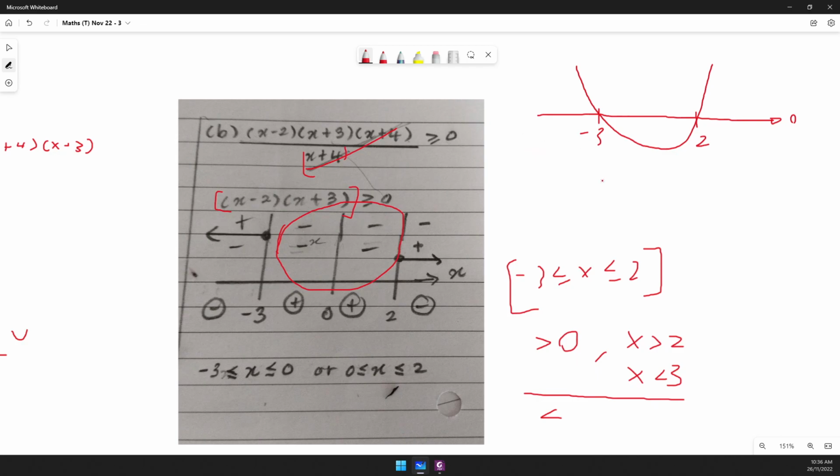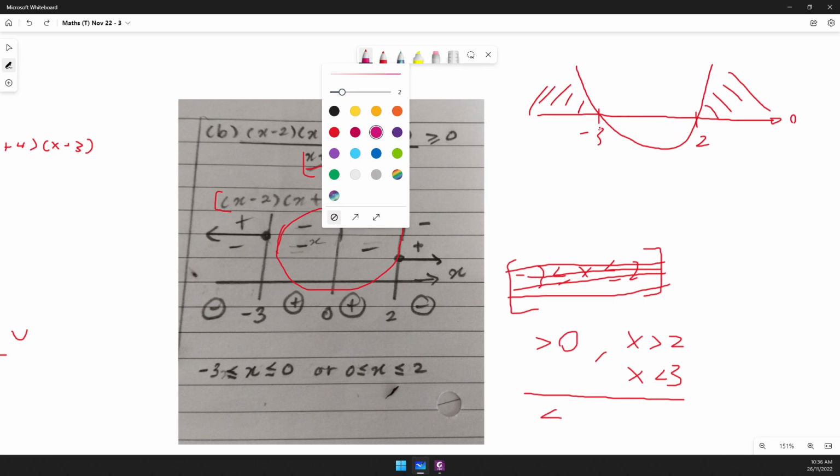Since it has roots, it has to go down. Normally, if greater, it will be at the tepi, but this one's in between. Okay, I get it. So if it's more than 0, it should be this area and also this area. If it is less than 0, this area. Oh, I should use a different color. Okay, I get you.